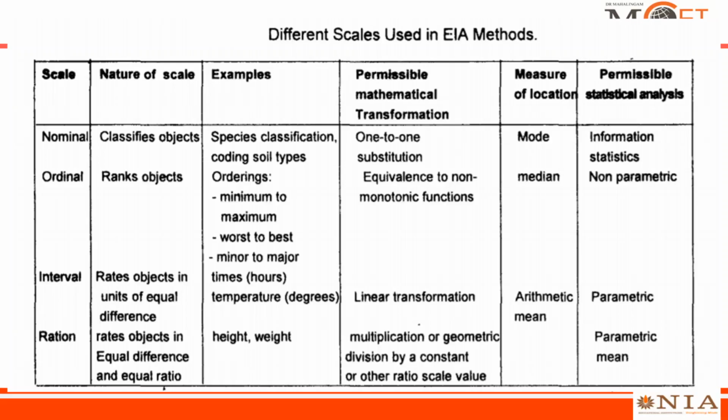And the fourth scale is a ratio. You want to take some ratio of some height, ratio of some weight. So these are the four different types of scales that are generally used in the scaling weighing method. Anyway, this is just information for you about the different types of scales, right? So I'm not going into detail about each of the parameters in terms of the mathematics.